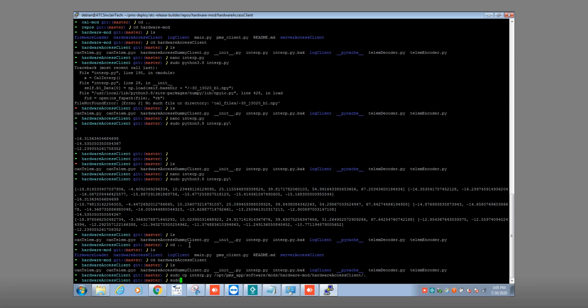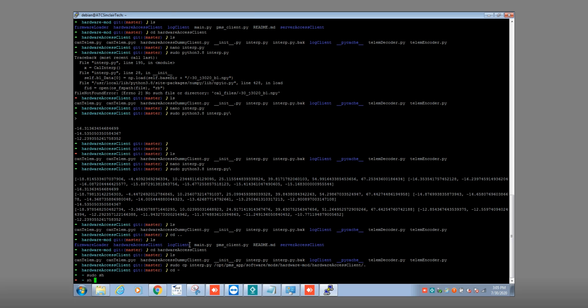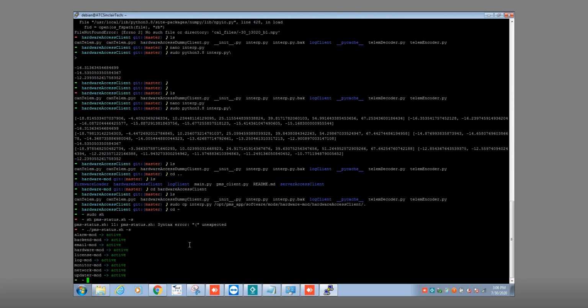So now what we can do is we'll go to the home folder, we'll take a look at what's going on here. Okay, so you can see that all of the modules are active.